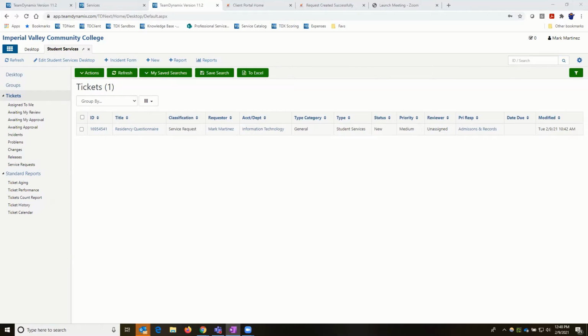I want to see what's the overriding account department. I think it's the form, but I'll clarify that and see if we can put admissions and records to default in here. I'll do that for you. On all forms. Okay.